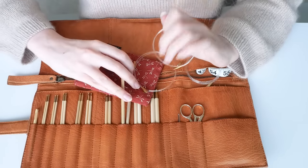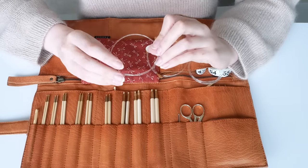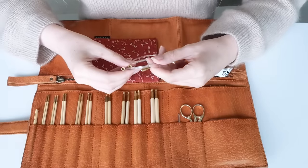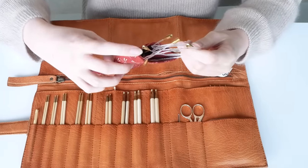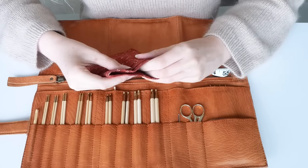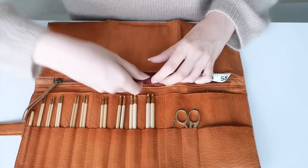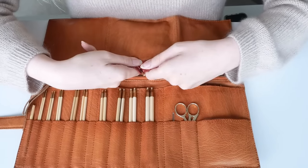And I will show you some tips to make it so that you don't need quite so many different cable lengths. However, if you're going to work on multiple projects, it might make sense to buy a set of interchangeable needles like this. They start off fairly cheap. I believe Drops has a set of metal interchangeable needles that costs around £20. You may also be able to find some secondhand sets. They do go up to be very expensive. A lot of sets are in the 100 to 200 pound range.